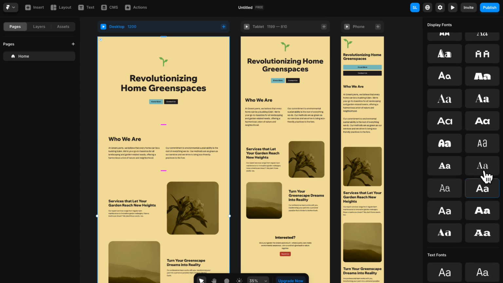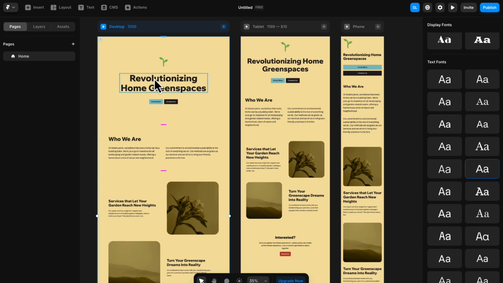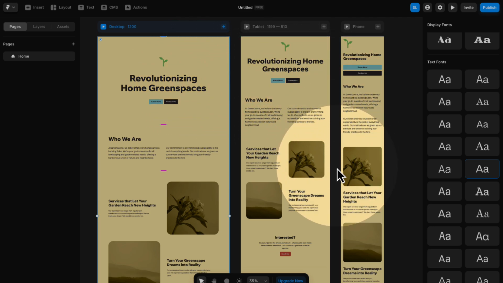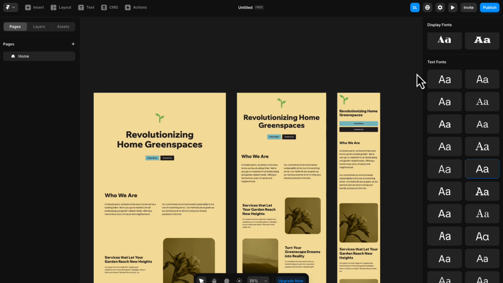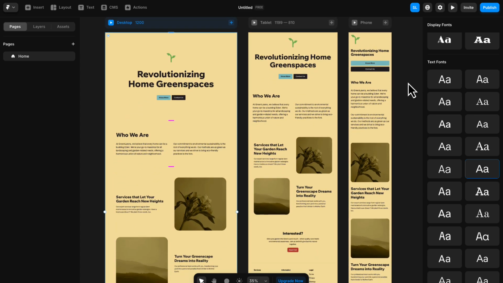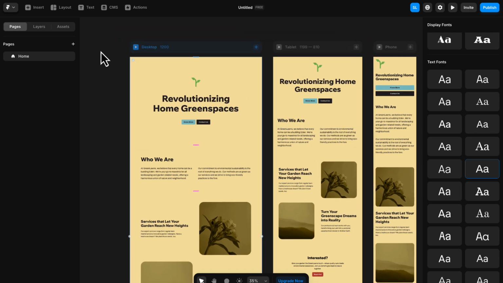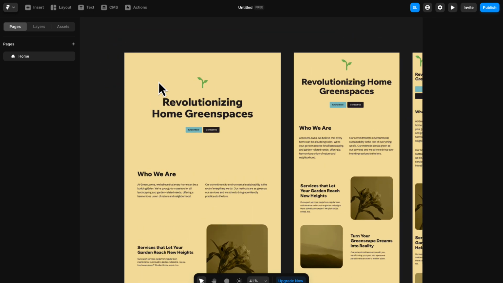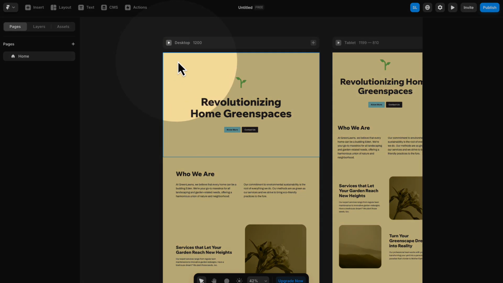As you can see, simply changing the color palette and font style can completely transform the overall design of the page. Now, let's dive into more detailed editing. First, we will add a new header. If you prefer to continue using the current design without a header, feel free to proceed.